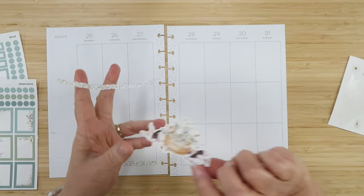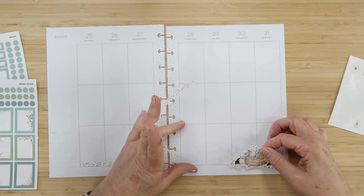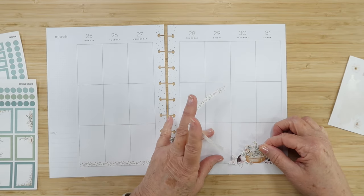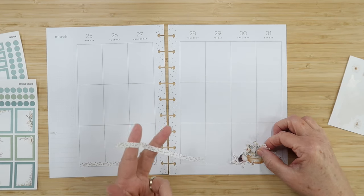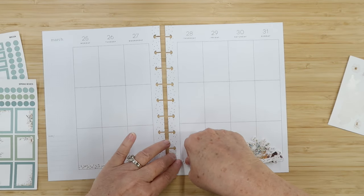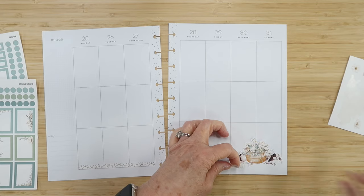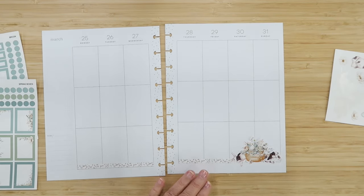So we have this beautiful basket with some bunnies. It's super cute. And I think I want to put this right down over here on this end here. These bunnies are cute because they're just kind of splaying off the edge. It's just fun. So if I set that kind of here, I can put this in part way. So let me not put it all the way down. So let's put this here part way. And we're going to just kind of trim it where it goes under the bunny. Just like so. Cute.